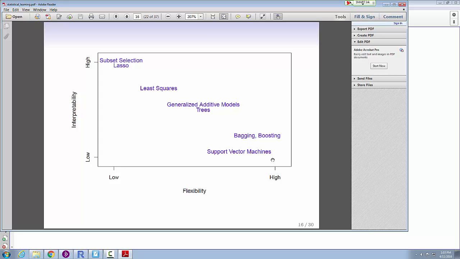But you don't have a model in front of you that you can easily look at and say, oh, the gender effect is such and such, the relative contributions of these variables are so and so. Okay. So often, depending on what your goal is, that may have impact on which of these methods you look at. If you want a quick, dirty, simple, interpretable classifier, you probably will be happy with regression, logistic regression, and some of the simpler techniques.